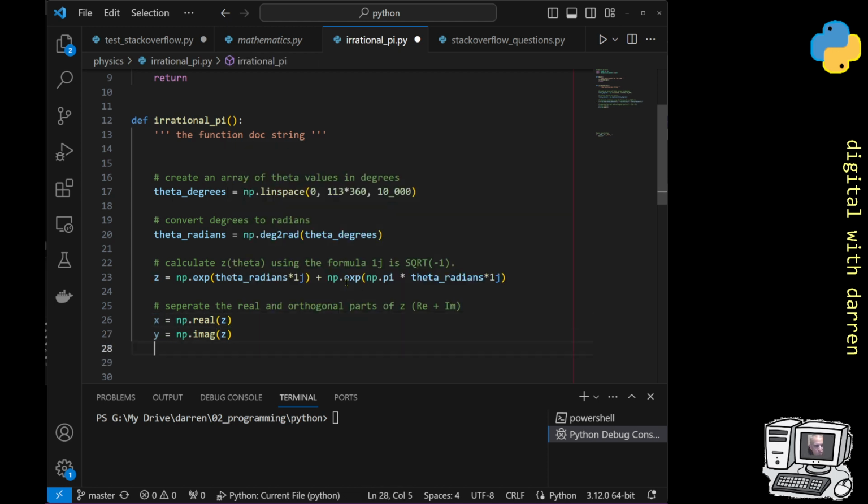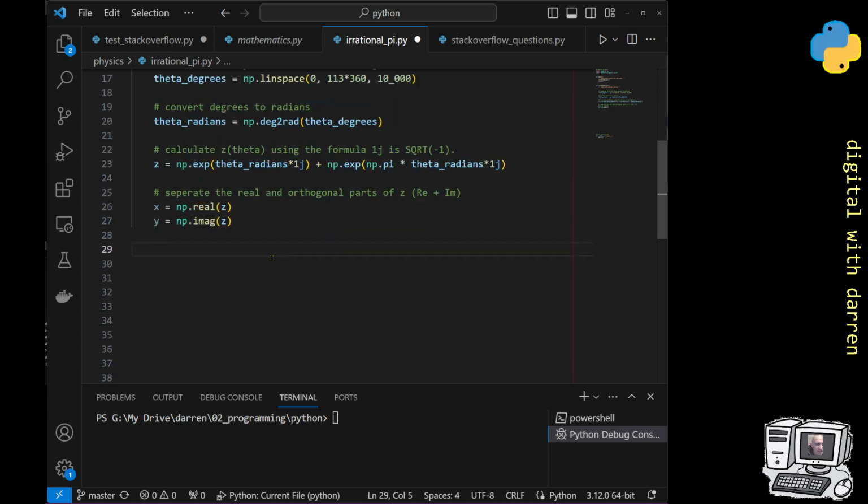So this is our orthogonal number. It's a number that effectively, if we had our, it's the number, there we go, that is x, and over there is y. Okay, we could call it imaginary, we can call it orthogonal too.